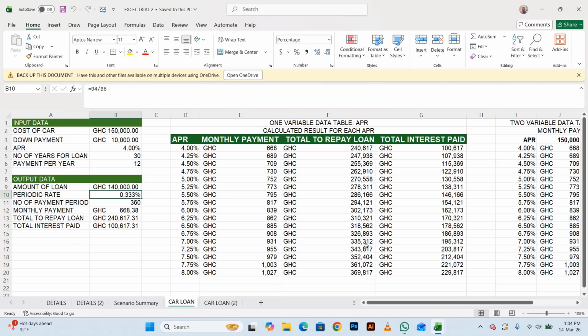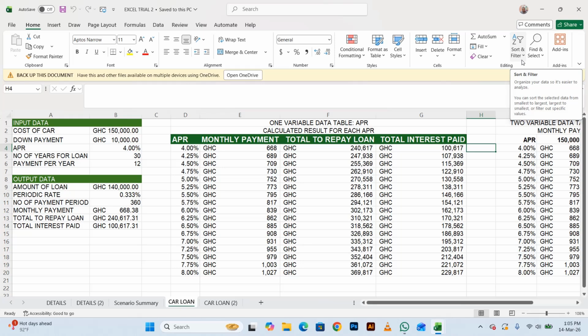And with the goal seek, what it means is that all that we have been doing, they give us what you'll be paying monthly. But this time around, we want to tell them what we can pay. And maybe we can pay 1,000. So with 1,000, let us know the cost. Let us know the rate. Let us know the number of years it will take. So the goal seek, you have two options. You are telling it what you want to pay and what you want to see, or the effect that you want to happen based on your payments.